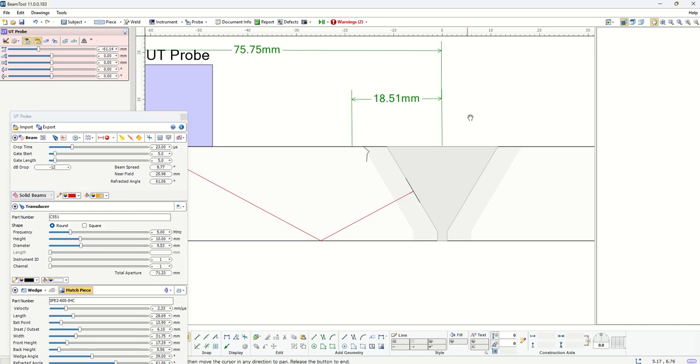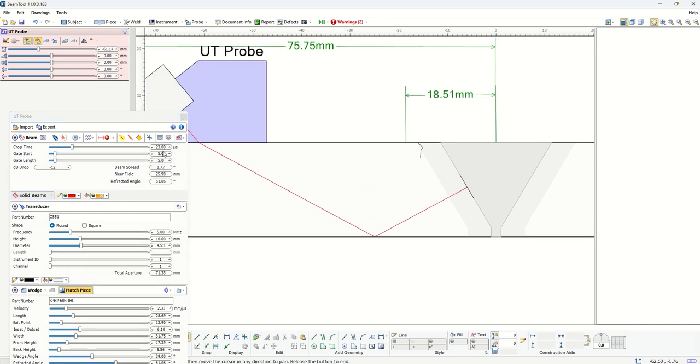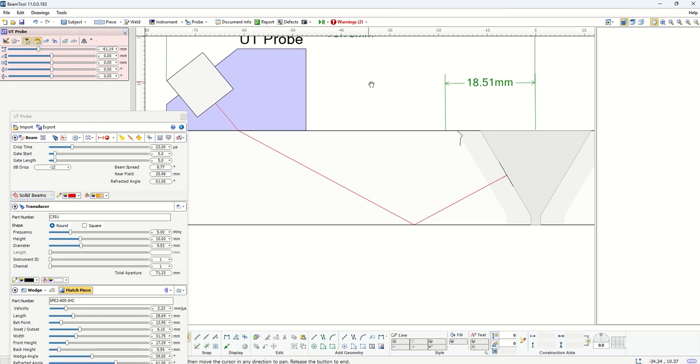So here, if you have 23 microsecond from the probe all the way to this lack of fusion after skip, that means that we should see an indication around 46 microsecond, which is double this path in our A scan. And if we do, that easily corresponds to the location of the lack of fusion.